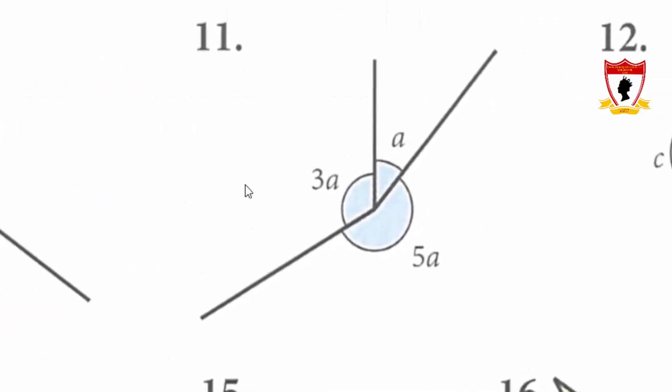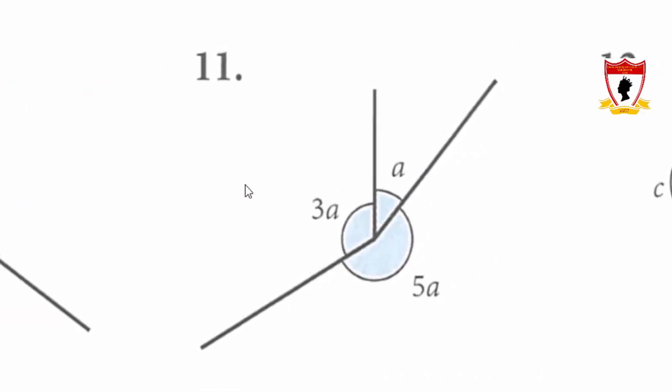This question 11, we have only a here. Then add all the a's together. You see that we have 5a plus a, 6a, plus 3a. It will be 9a. And since all of these angles together form up a circle, when you add them all together, you get 360. Now 9a is equal to 360. What about a alone? a alone is equal to 360 divided by 9. 360 divided by 9 is equal to 40.